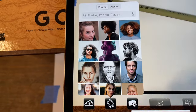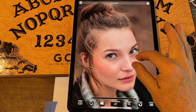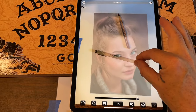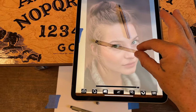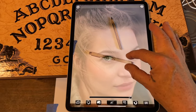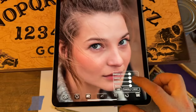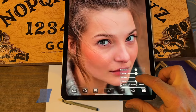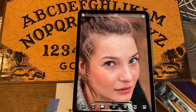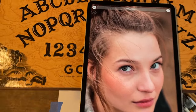In this case, I'm going to select the camera roll and select this image. Now that I've selected the image to draw, you can pinch the screen. As you do this, you see the paper underneath, and the way that you see it on the screen is going to be the way your final drawing looks. So now is your chance to zoom in, crop it, do anything you want, including using these color controls to adjust things like color, saturation, anything that you want. I'm going to cancel that. And when you're done, you just hit the big draw button. But let's go through a few more features first.